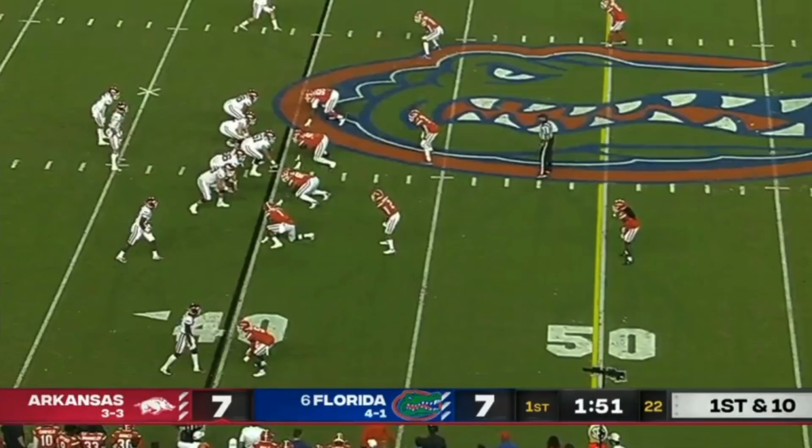With James Houston being out, Diabate got a lot more snaps. It's something on the podcast we said we would like to see. Despite the fact that Diabate does struggle at times, can be a little undersized, he's much, much quicker. He had a lot of positive plays on Saturday against Arkansas. This is going to be one of them.